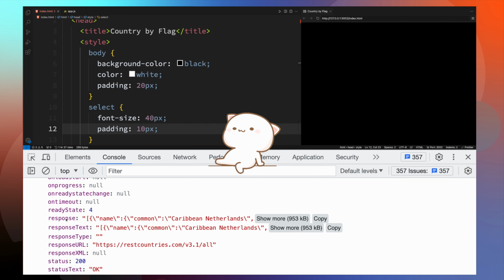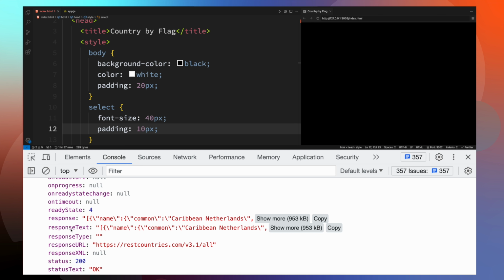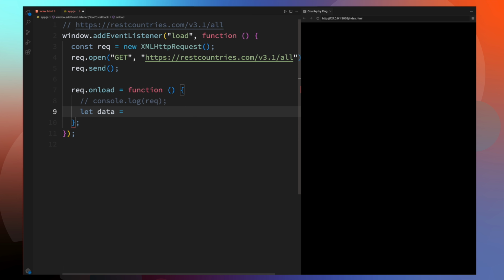But when you're working on it like this, it returns as a string. It now depends on you to convert it to JSON. So we're going to be doing a little bit of JSON here now. And this is what we are concerned about, responseText. So let's go ahead and convert our responseText to JSON so that we can see how the system gets to do that. The next thing is that we want to convert. So we now have data that we want to work with, and we want to make sure that the data is the same thing as what the responseText is all about. But this responseText, I want to convert it to JSON data.